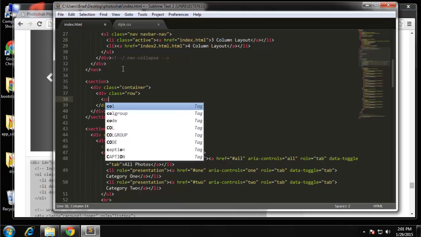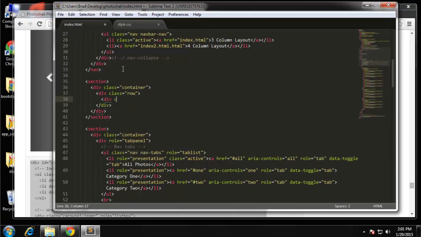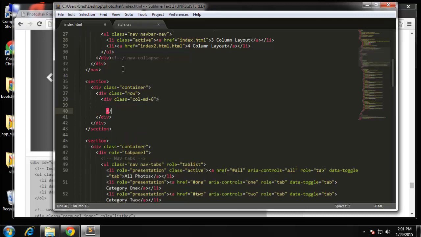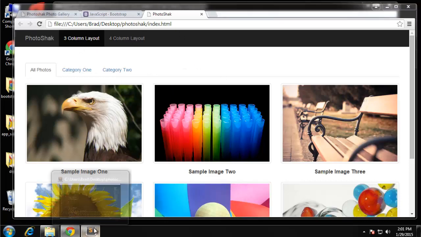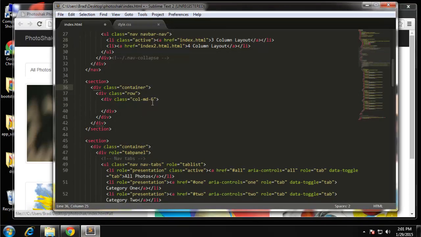Alright, and we're going to use columns here. So we're going to say div class equals column MD6. Basically, if we just keep this class like this, it's going to put the slideshow in a div that's going to pretty much end right here, because it's a 6 column, which is half of the 12 column total. And we don't want it just hanging out on the left here. We want it in the middle. So what we're going to have to do is offset by 3 columns. So in that same div, we want to say column MD offset 3. Okay, and that'll put it in the middle.